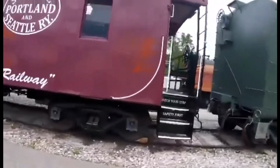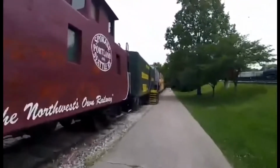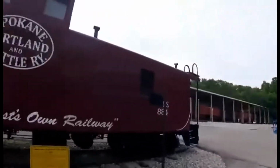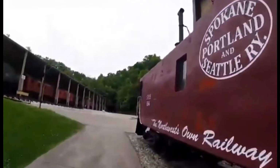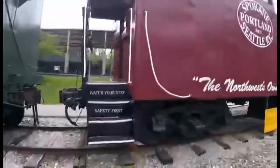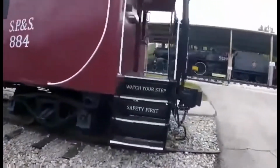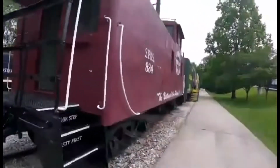It was last used out of Eola Yard, which is near Aurora, Illinois. Then later on it was retired and in 1983 it was donated to the National Museum of Transportation in St. Louis, Missouri by the Burlington Northern Railroad and was repainted to its original look as well. In 2015, it was being cosmetically restored until 2017, and also, as it's on display, you can also visit the interior of the caboose as well.